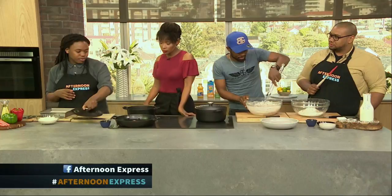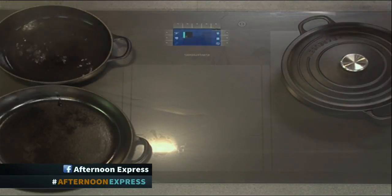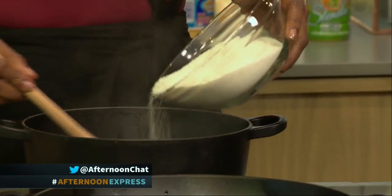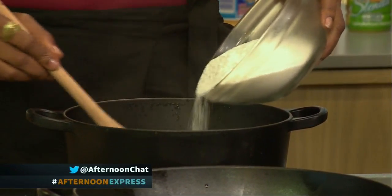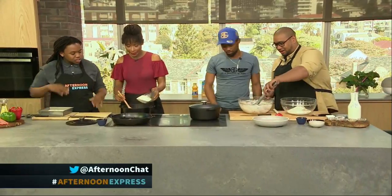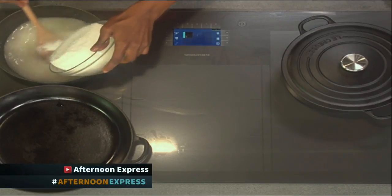So what we have here is just basically 4 cups of water boiling, simmering beautifully, and our pap. So maybe you can add that for us over there. Oh, you've got a spoon? Made with a wooden spoon. Don't give me a plastic spoon. Maybe if you gave me a whisk, because you can also whisk pap beautifully. So what you're going to do is let that simmer a little bit, let it thicken, and then transfer it into a tray like this.